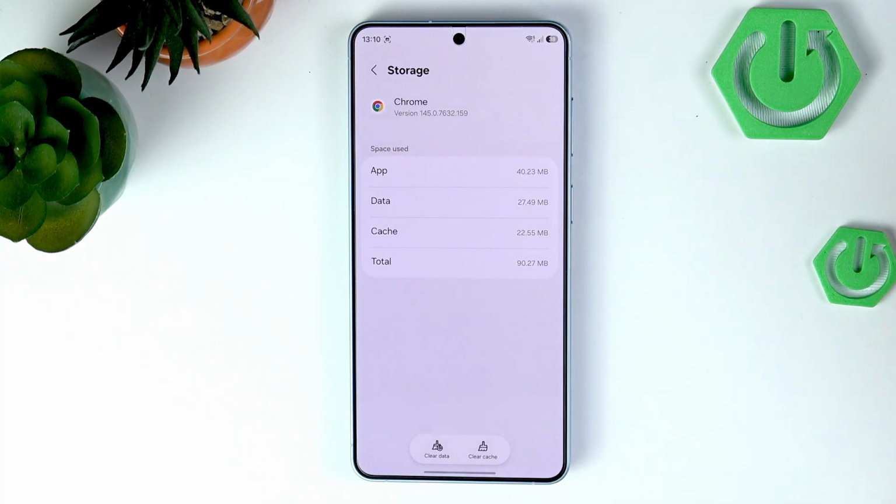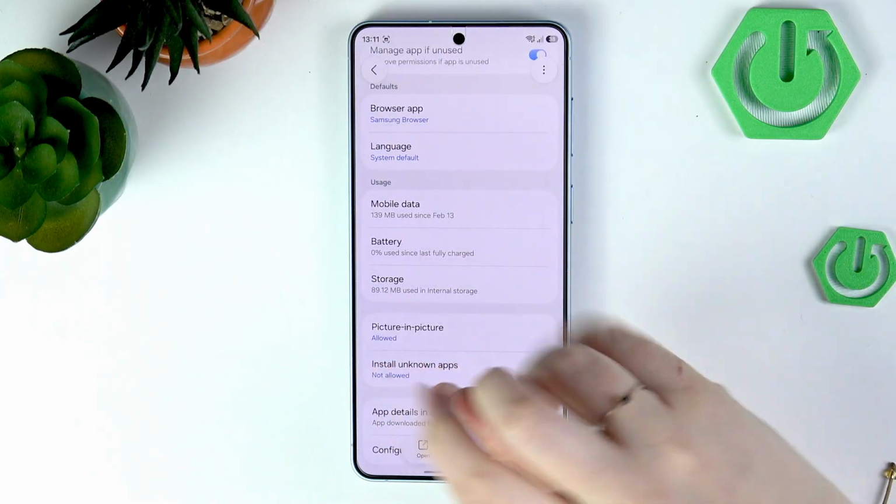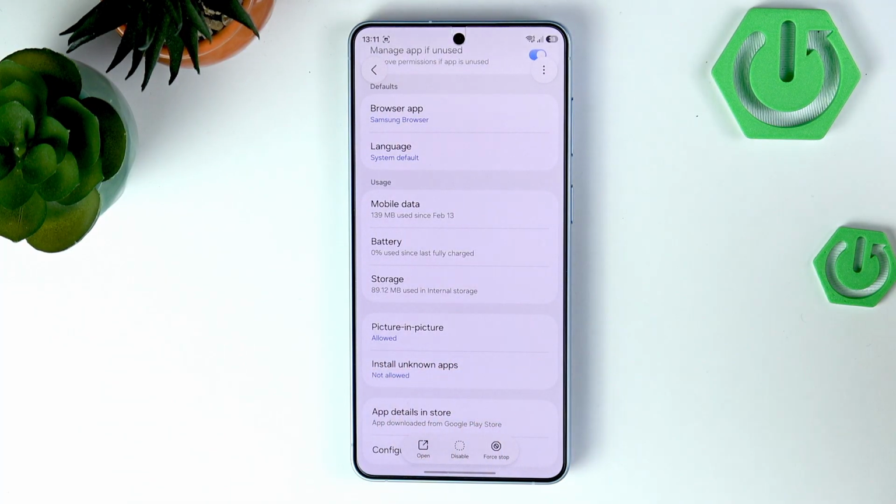Cache are files that are saved by your device, but they are not necessary for the proper usage of the app. Moreover, sometimes they can interfere and cause some different problems. So simply tap on clear cache here, and your device will immediately remove those files. You can try to open the app after that. However, to be honest, I'm not really sure if it will work without the combination with other operations.